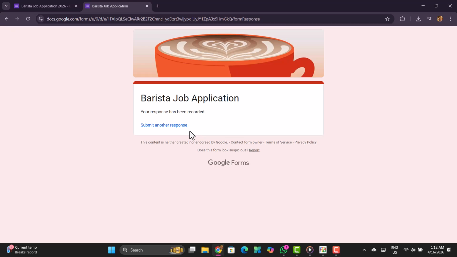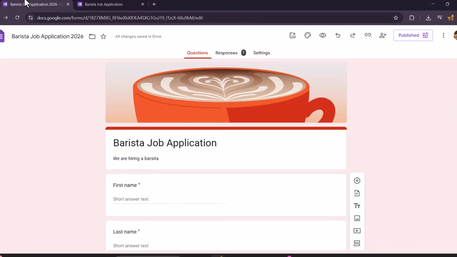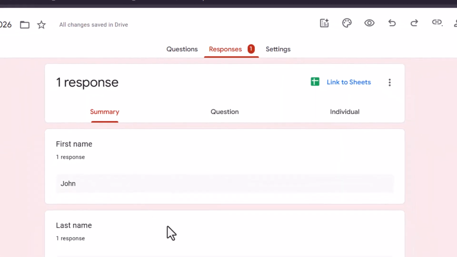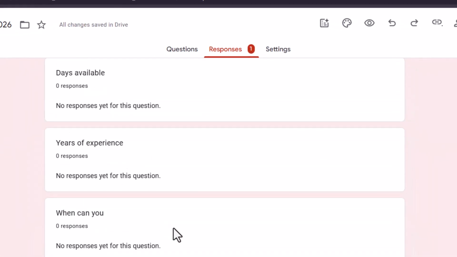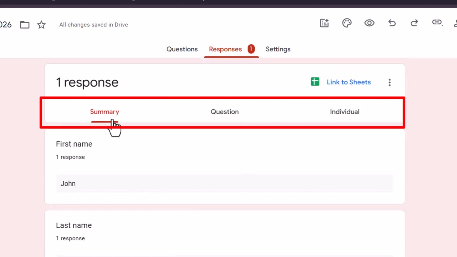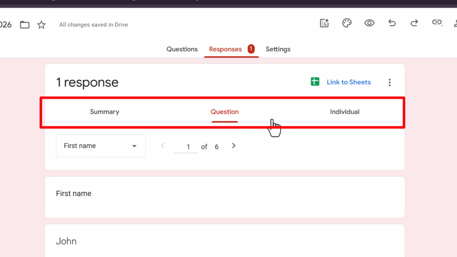Now go back to your Google Forms editor tab. You will notice a number 1 appearing next to the Responses tab at the top. Click on that tab to see the magic happen. Google Forms provides 3 different ways to look at your data: summary, question, and individual.